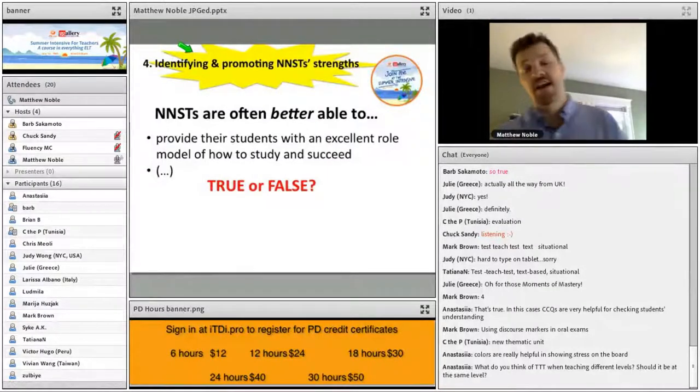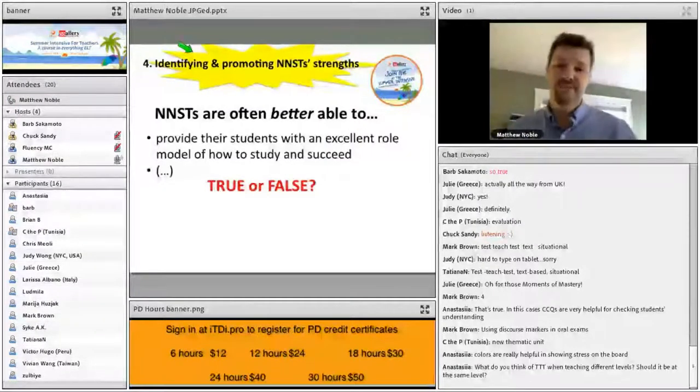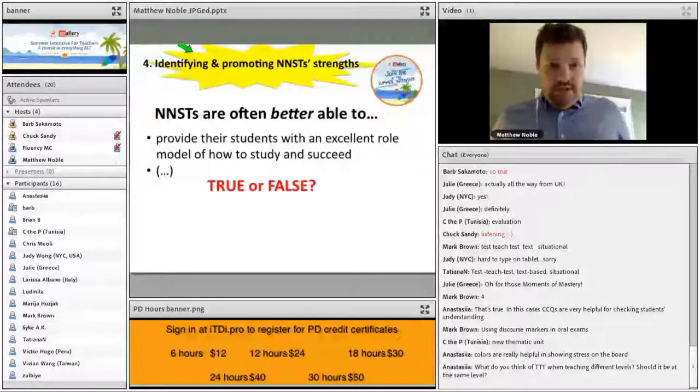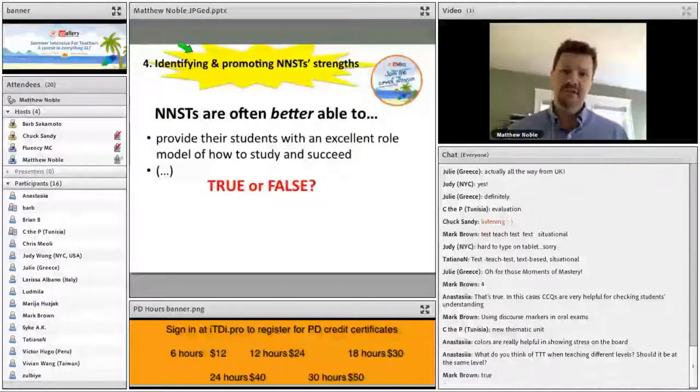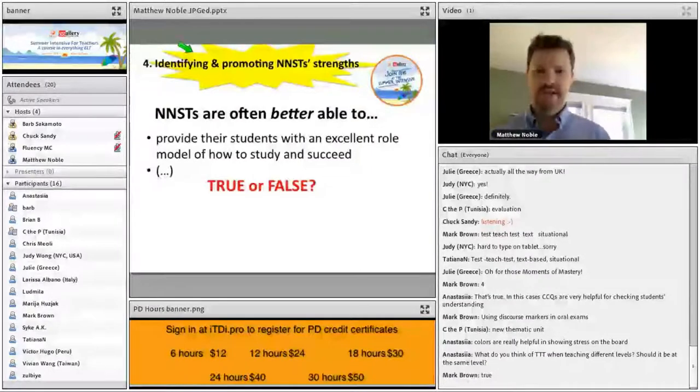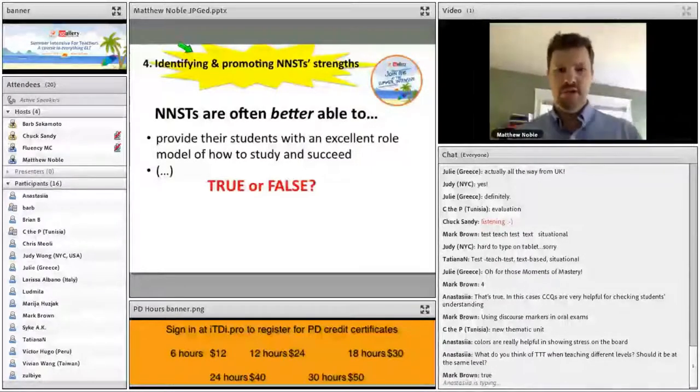Now, secondly, speaking of non-native speakers, we also have those on these teachers on the course. And thank God, because it would not be so fun full of native speakers only. I like to say we're the niche. Non-native speakers are the thing. What do you think? Is this true or false? Write T or F in the chat box, everyone.